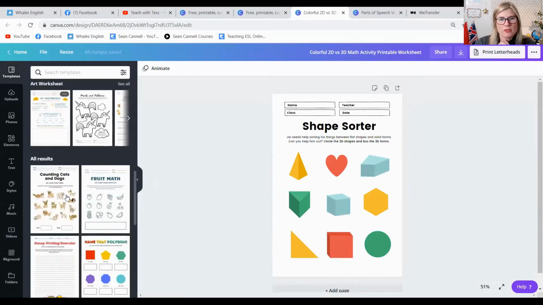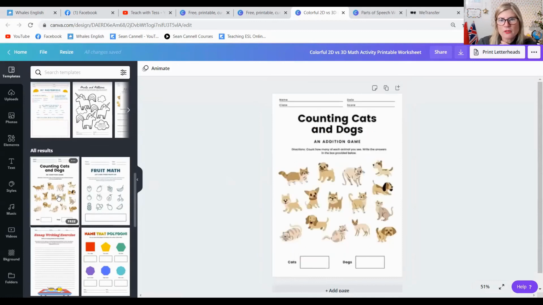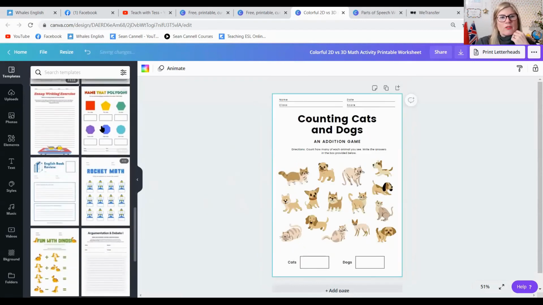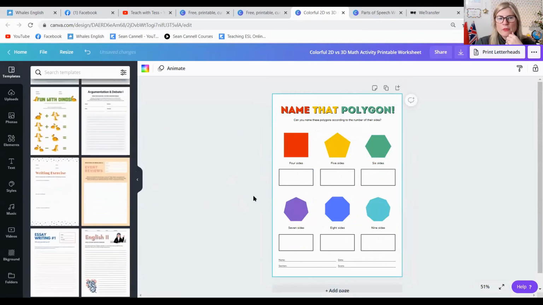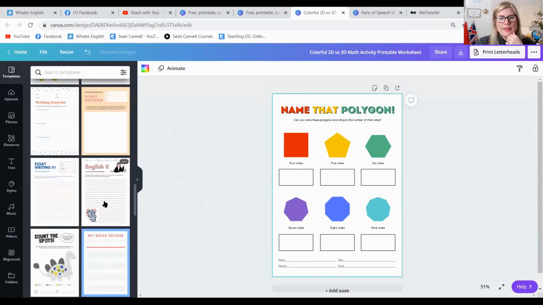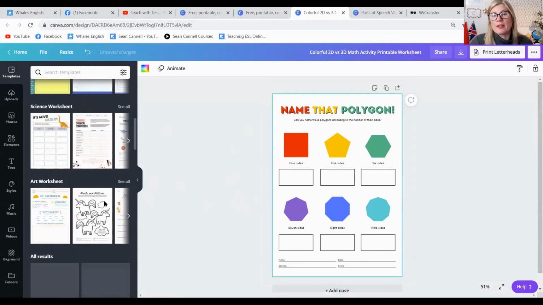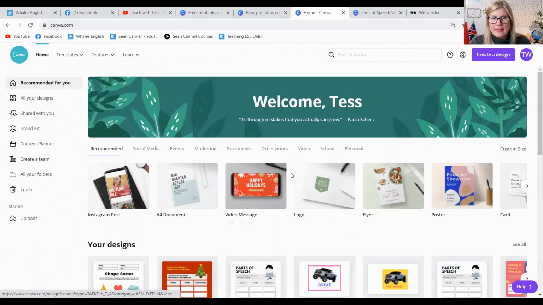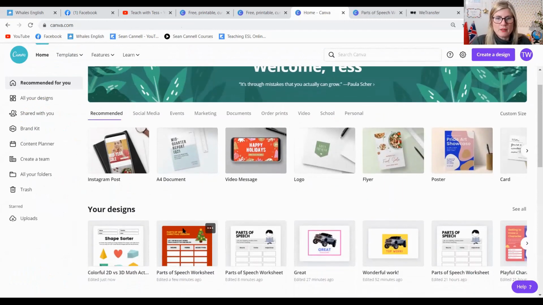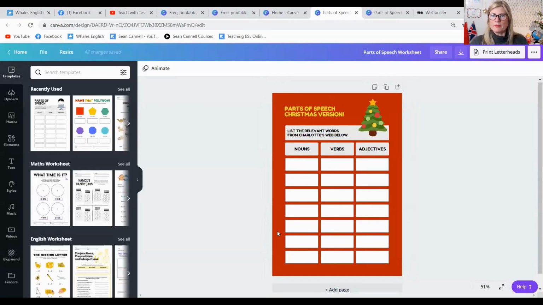Yeah, I mean, honestly, it's endless. Animals, you could count with cats and dogs. These are obviously maths, but you could adapt them to English if you're teaching English, but anything else would do too, whatever it is. So there you go. That is my top tip on how to make cool worksheets. Go into Canva and spend time there. There you go. Here we are. This is my one. Love that.